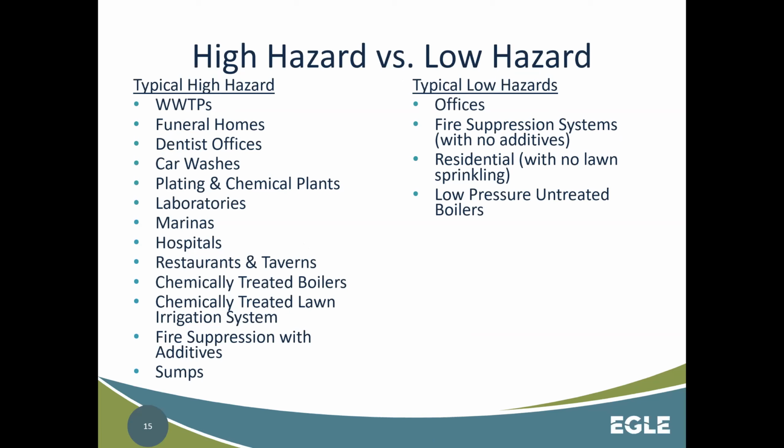Chemically treated lawn irrigation systems. I'm not going to mention names, but I know of a lawn irrigation system in East Lansing where the guy hooks some treatment into his water system for his lawn irrigation. He sprays it on. It's a growth suppressant hormone for his lawn. So if he goes on vacation for 2 or 3 weeks, he hooks that in and sprays it all over his lawn. The grass stays green, but it doesn't grow. It stunts its growth, so to speak. It puts it in a dormant stage, but keeps it green. So you can't tell me that's not chemically treated, right?